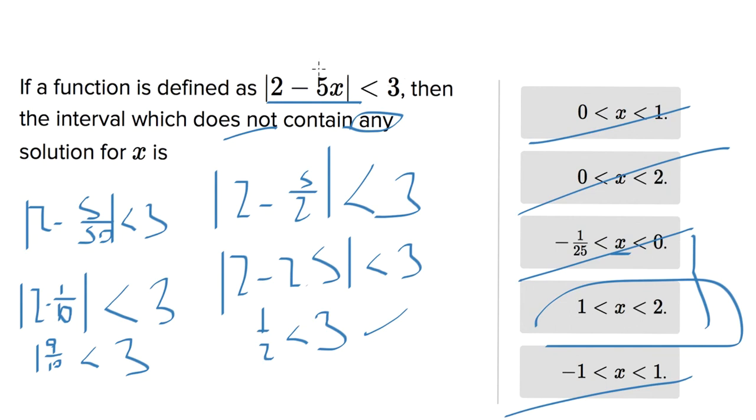And any larger value will do the same. If we plug in 2 we're going to have 2 minus 10 which will give you negative 8. Once you take the absolute value it's positive 8 and 8 is not less than 3. So answer choice D has to be the right answer here. It does not contain any solution for x that satisfies the equation provided. I hope that helped with this problem and happy prepping.